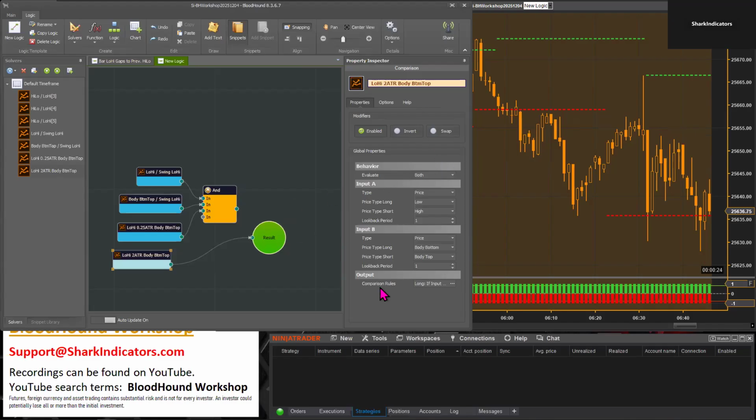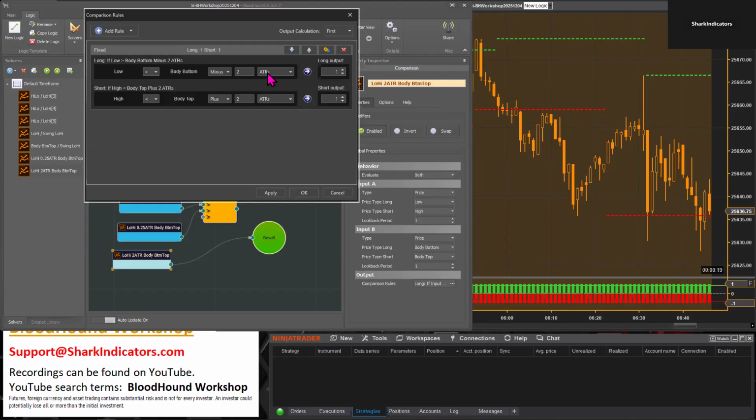So I need to go into the comparison rules here and go into the ATR periods, and we do need to bump this up a little bit here. So I guess we'll just put the standard 14 period in there. There we go. All right.